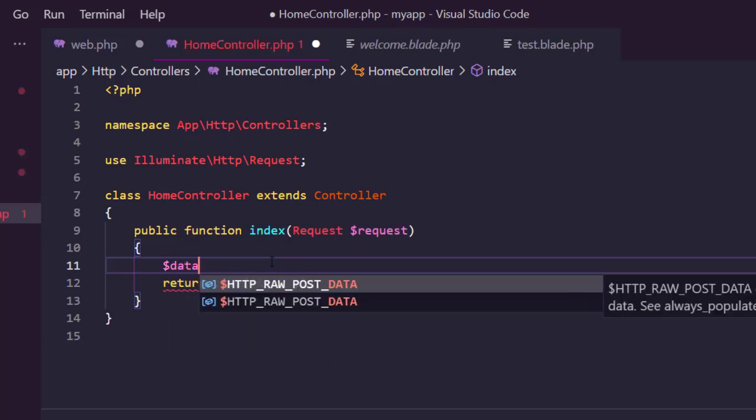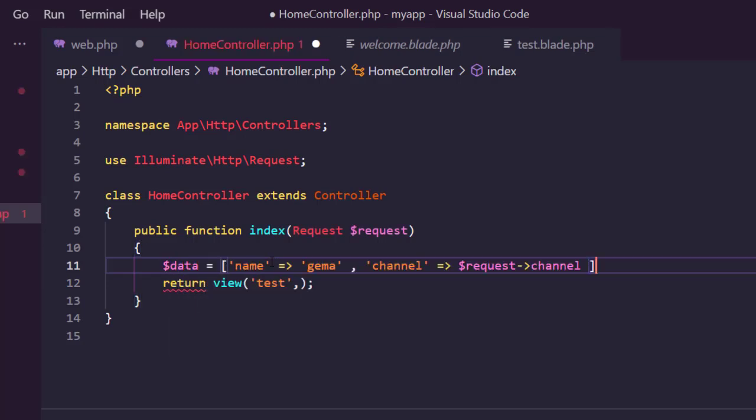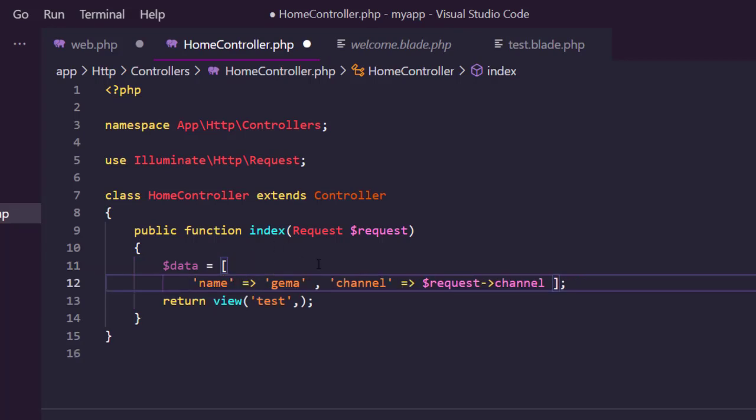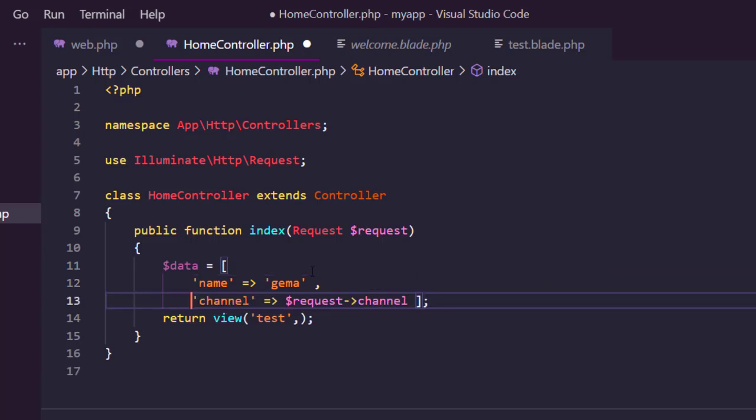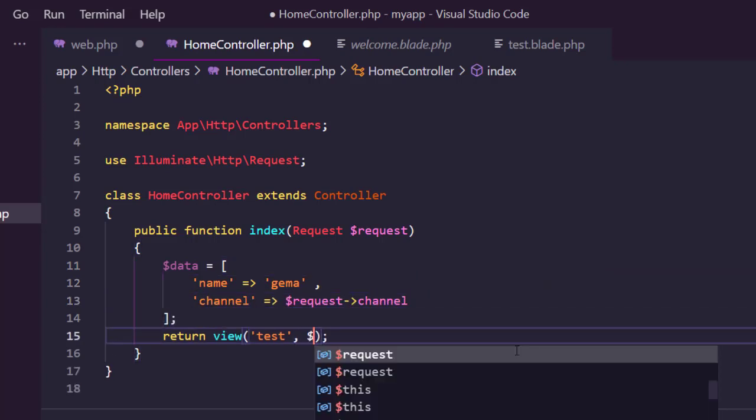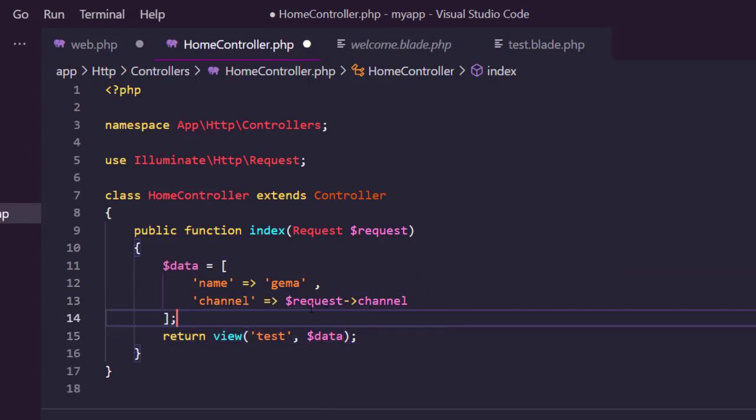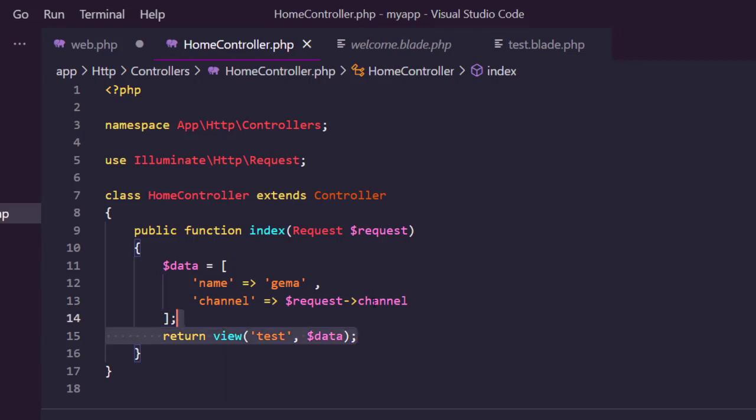So let's make a new variable here and then paste the array, with a little bit of restructuring. And finally, don't forget to add the variable into the view. This concludes this part of the video, and I hope you find it helpful, and see you next time.